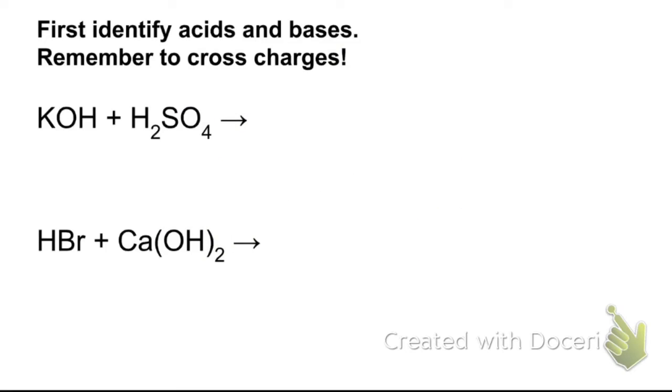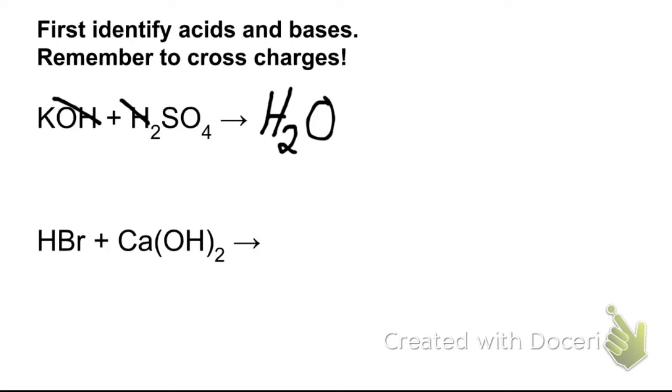Okay, so I gave it a shot. What was the easiest part to put down? The easiest part to put down was the water. Yeah. So we know our first product is going to be water. That was nice. And it came from the H and the OH. Did it matter that you had two H's there, do you think? No, I guess not, because we had to make water.